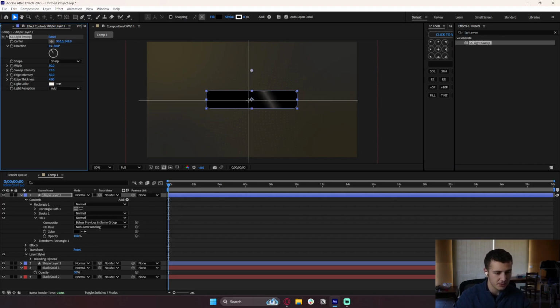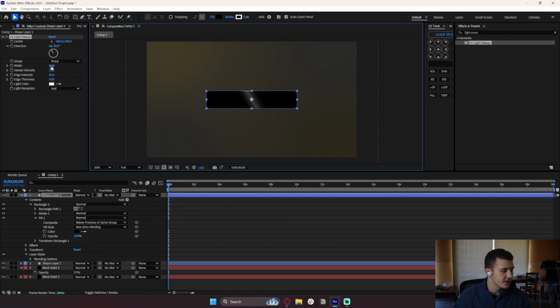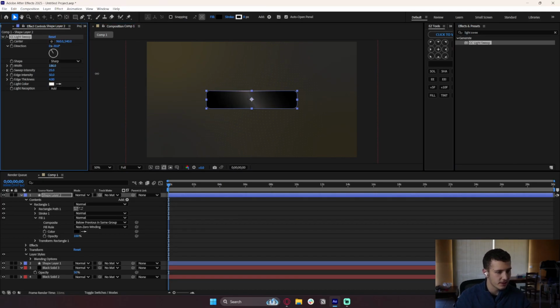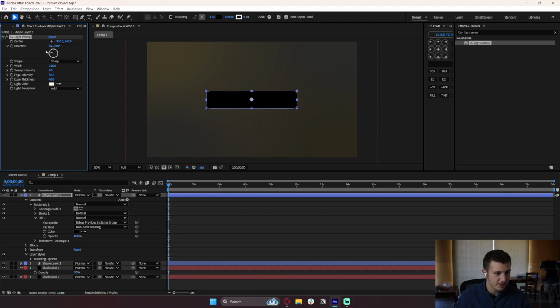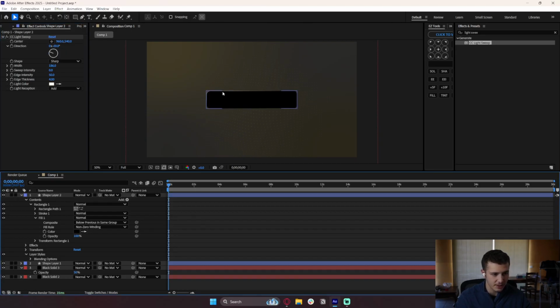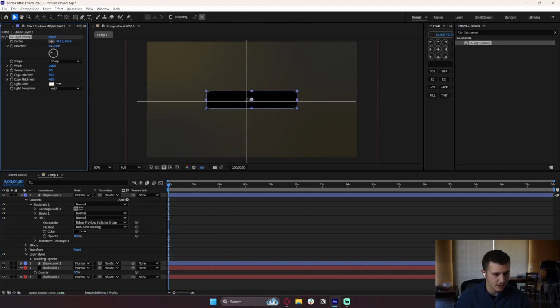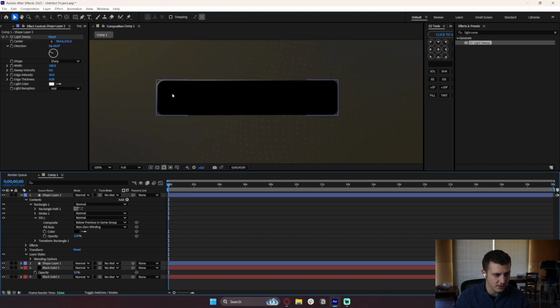We're going to add the light sweep to the center, and we're going to increase the width all the way, like so. We're going to drop the sweep intensity all the way down. We're going to get just this small edge over here on the side. Put this at the top left for now, because that's where the bright orange was. I'm just going to leave the center here and put the top left corner like that. And just decrease the width until we get a better look like that.